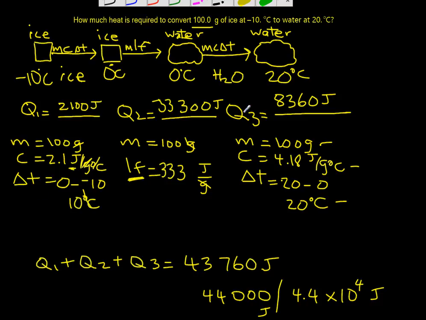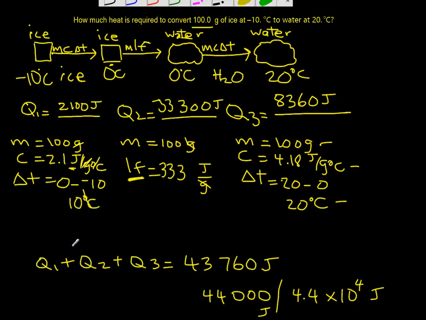And of course, our third step is temperature change again, right? Delta T here. So you're going to take your mass, which is 100. Your specific heat capacity for water, in this case, is 4.18 joules over grams degrees Celsius. And that represents how much heat energy, in this case 4.18 joules, is required to raise 1 gram of water 1 degree Celsius. Our temperature change is 20 degrees Celsius, so we plug that in. When we multiply these together, we're going to have 100 times 2.1 times 10, and of course that's going to give us Q1.